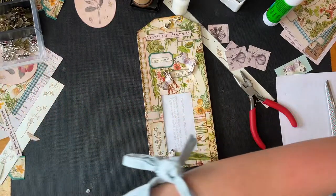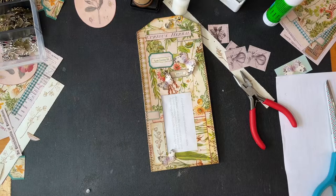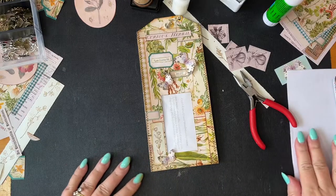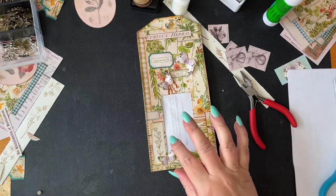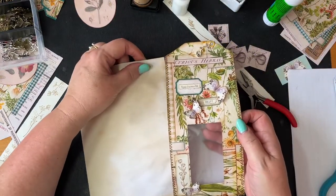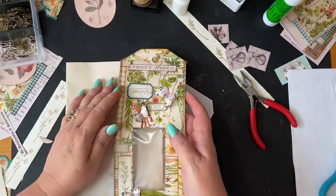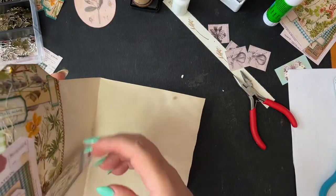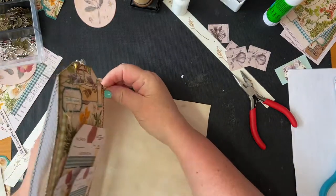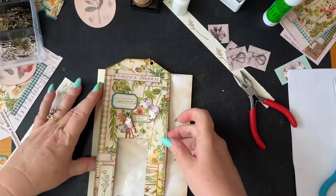And there's our, now, where's our page? Where's my page? There it is. There's our page. So it goes on our page like that. Okay, move our butterflies. Make sure we're not, oh, we don't have butterflies on this side. So we're good. Okay, so it's on there.